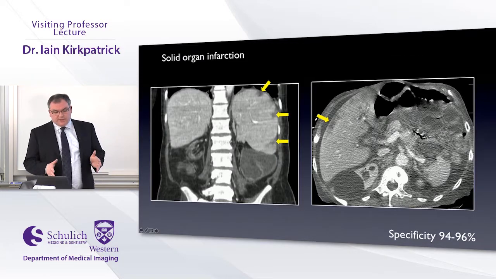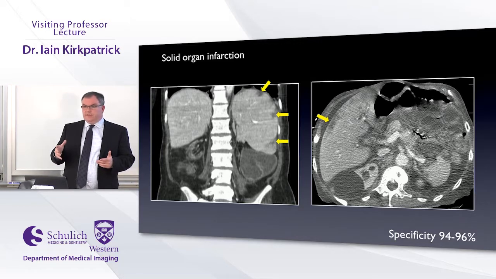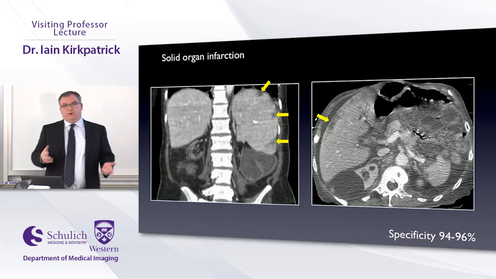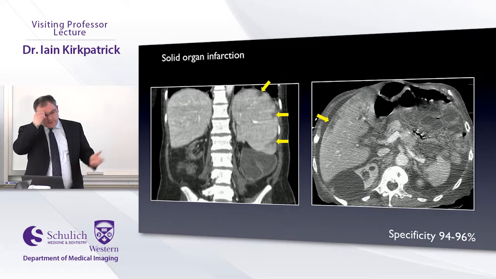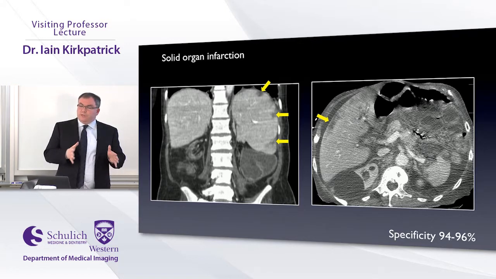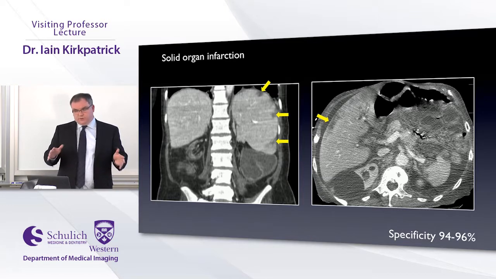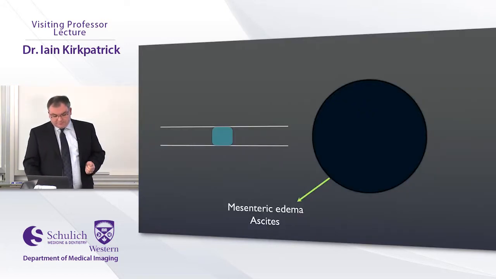Now, the same process that occurs and causes wall hypoenhancement in the bowel is the same thing that can cause hypoenhancement or frank infarction in the solid organs. And here you can see some hepatic and splenic infarcts. Now, of course, you can have solid organ infarcts without bowel ischemia, but studies have shown if you have someone who meets those clinical criteria for suspicion of acute mesenteric ischemia, and then you do a CT showing solid organ infarcts, assuming they don't look chronic to you, there is a very high chance that patient actually has emboli to their bowel as well. The association is there.